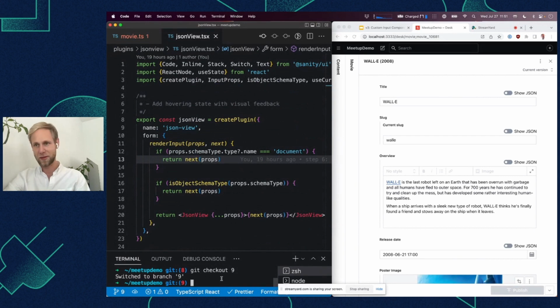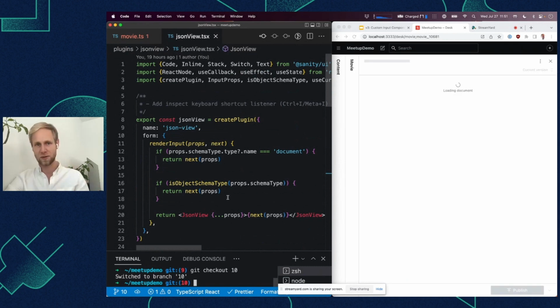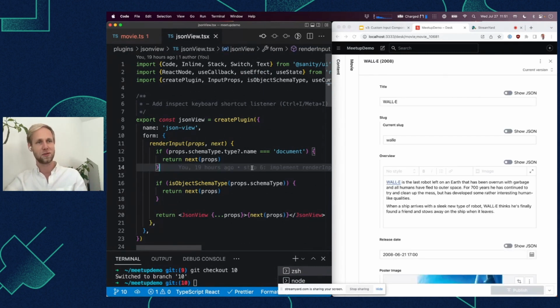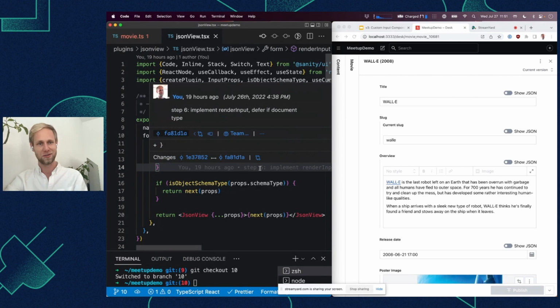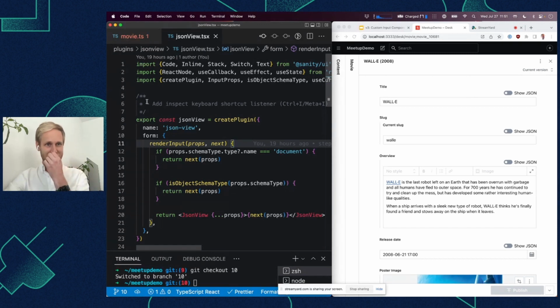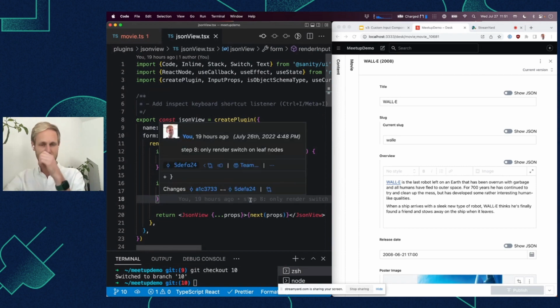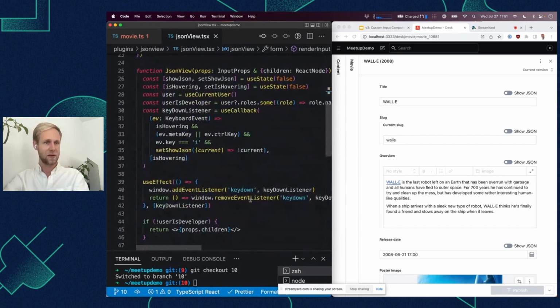And that's the first step that I need, because I want to know if my mouse is over that field. And given our last talk, this isn't very accessible because it's just using the mouse, which isn't great, but it's a first step. So now I'm going to add some shortcut listeners. I want to be able to click or press Control-I or Meta-I on Mac to be able to inspect.